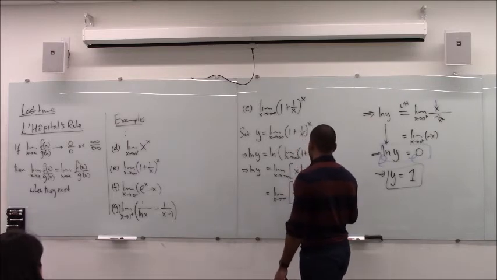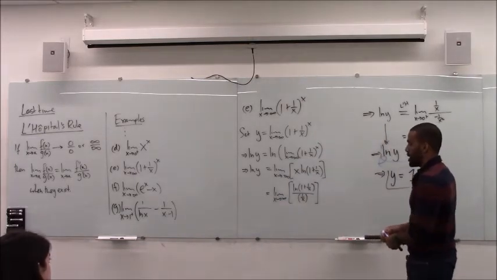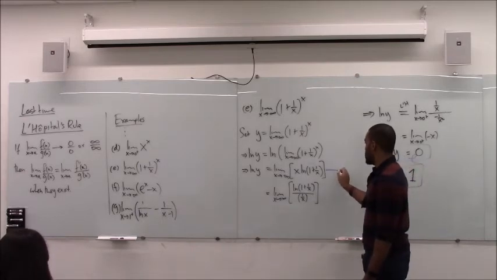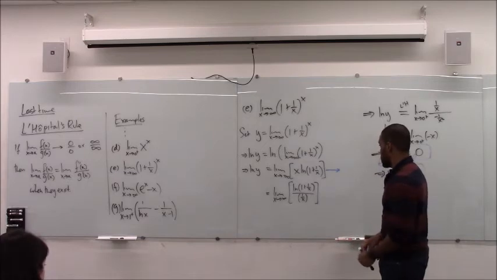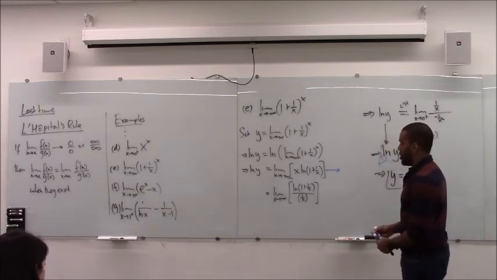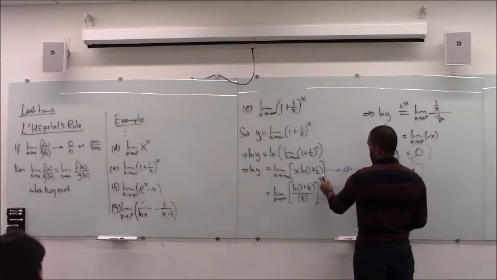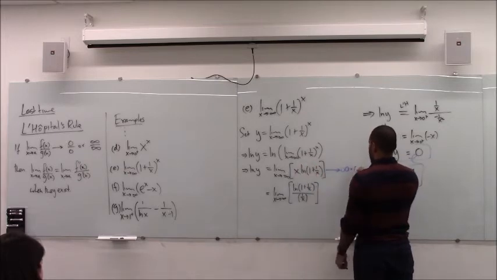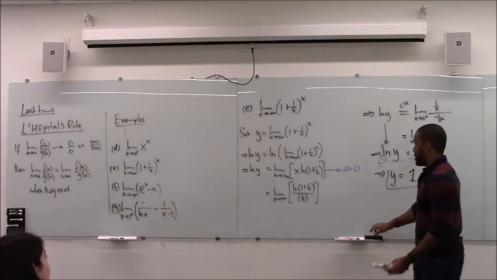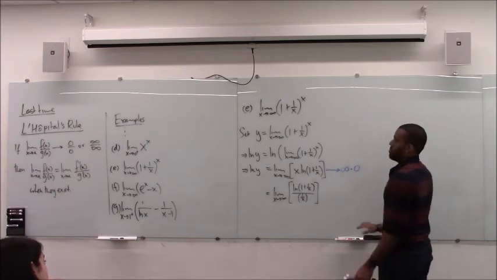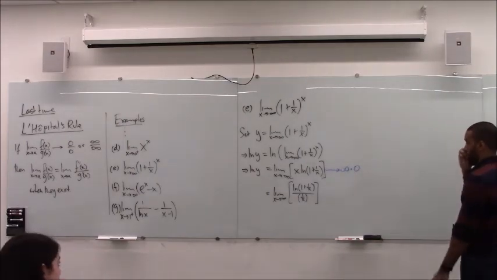Now, technically before that, what you wanted to do is check what kind of limit you have just with the log there. Because a lot of times, the log will actually simplify things, so even at this stage, you can actually make a conclusion. But at this point, if you let x approach infinity, what would actually happen? Well, the x would approach infinity. And the ln of this guy would approach what? Well, as x approaches infinity, 1 over x will approach 0. So this will approach ln of 1. ln of 1 is actually 0. So you have infinity times 0. So at this point, you realize there's an indeterminate form. And so now you know, okay, there are two convenient indeterminate forms. That's not one of them.